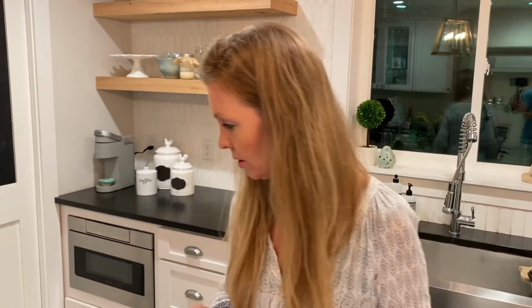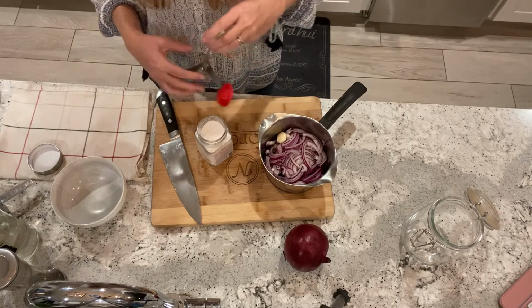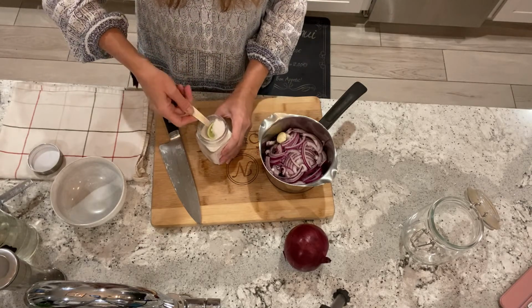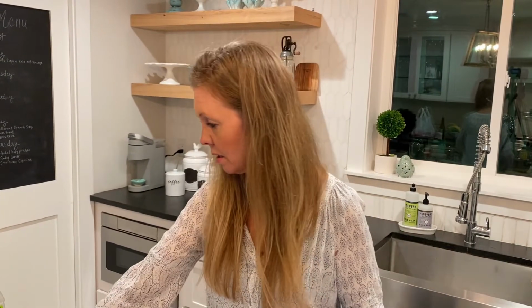And we're gonna put some Himalayan salt in there. You're gonna wanna use a finer salt, table salt or Himalayan salt. I like the Himalayan salt for this recipe. And it's 1.5 teaspoons. Then we're gonna put some sugar in here.